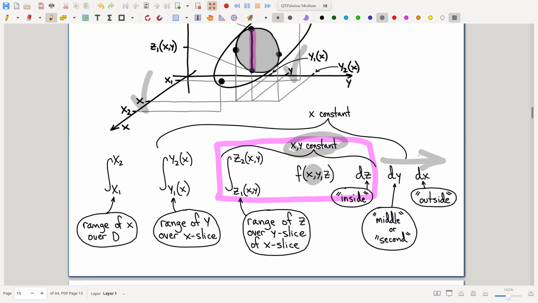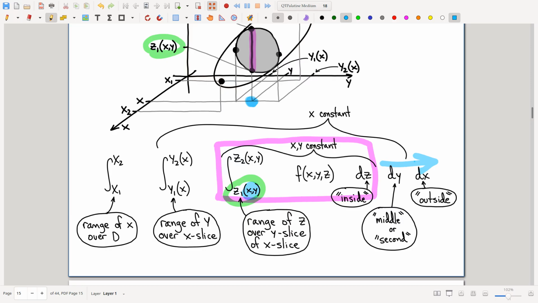And then likewise, our bounds, we've already talked about this, but I'll say it again. Our bounds for z, the lower bound, for example, is going to depend on which point, what x and y. So those bounds are going to be functions of x and y. And again, the inner bounds are allowed to be functions of the variables further to the outside. Everybody happy?